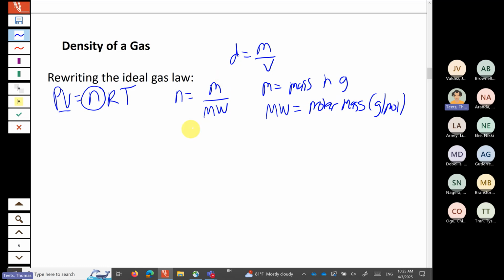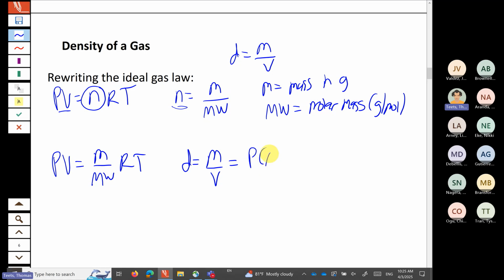All right, so that's a relationship that came up a lot in the previous couple chapters. So we can rewrite PV equals nRT by substituting n with mass divided by molar mass. So it comes out to PV equals mass over molar mass times RT. And then we want to solve for density, which is mass over volume. So we just have to do a little bit of algebra. Mass over volume, we just move volume over, we move molecular weight over to the other side as well, and we get pressure times molar mass divided by RT. All right, so this equation here can be used to calculate the density of a gas.